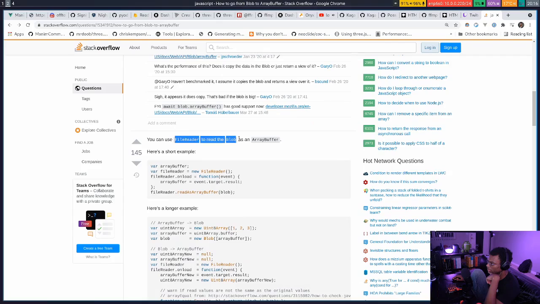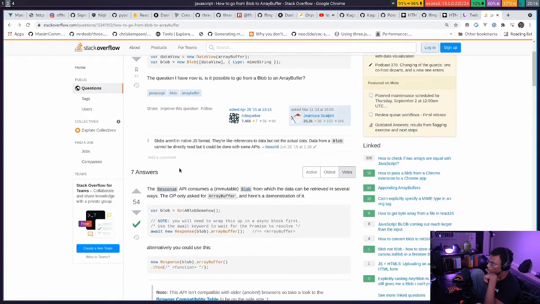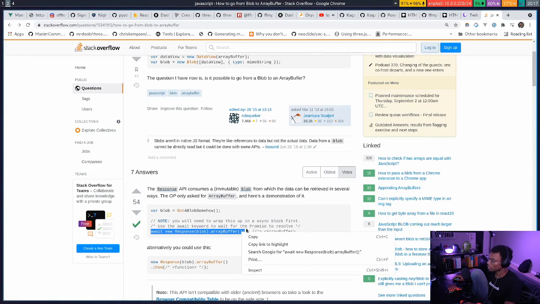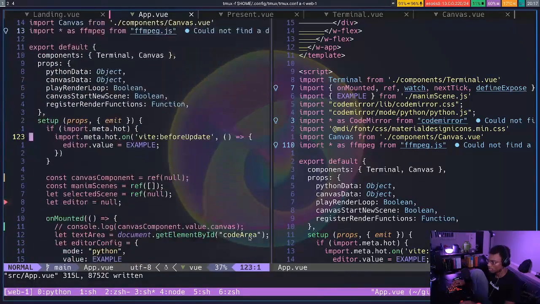Use file reader to read the blob as an array buffer. Man, this is such a pain. Well, I'll do the slower version, just to see if I can get it to work.